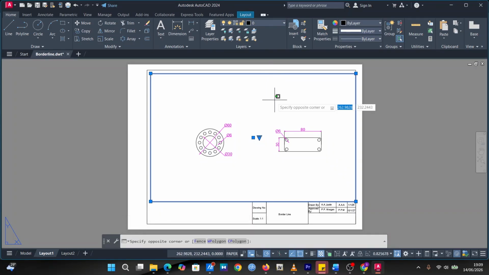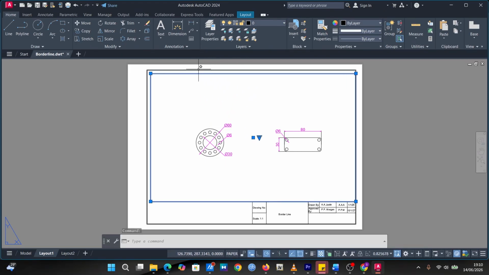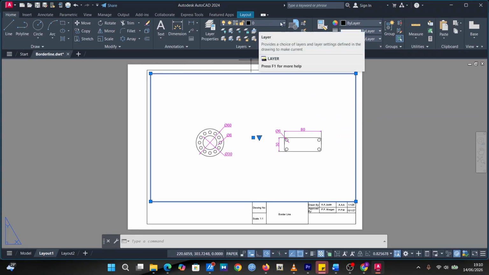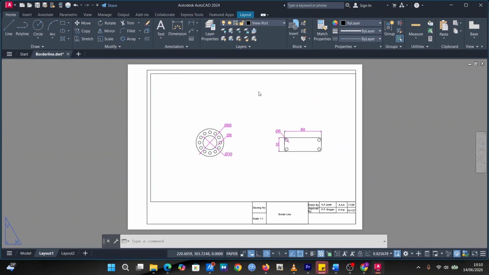You remember in our previous video, we created a layer called viewport. So we are going to use the viewport over here. Make sure you highlight this box over here. When you highlight the box, you come to this side, the layer side, you click here, then you go to viewport, you click on viewport.